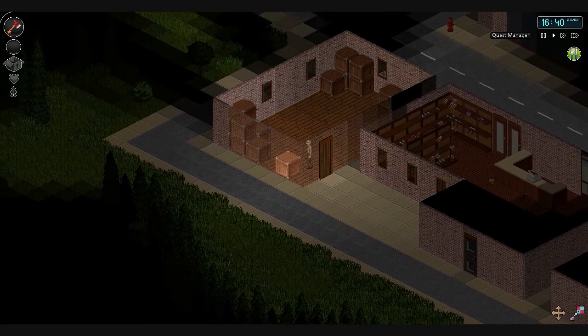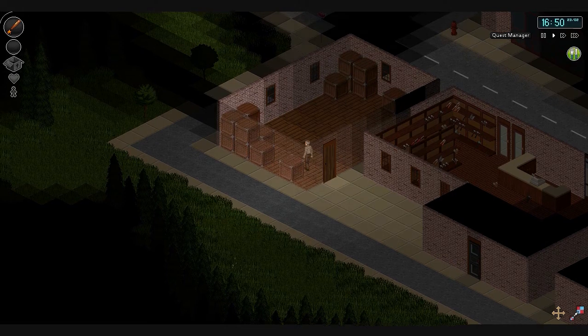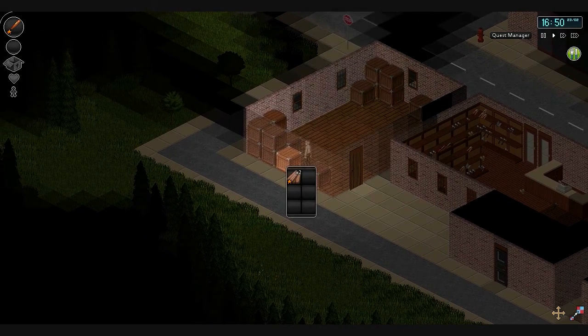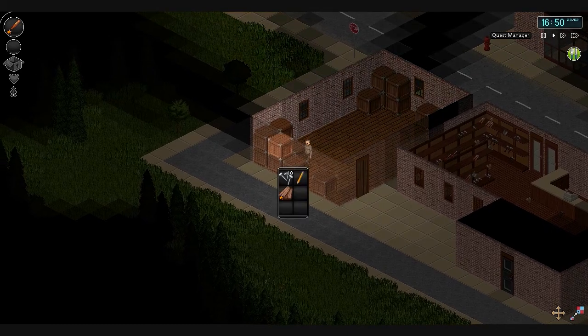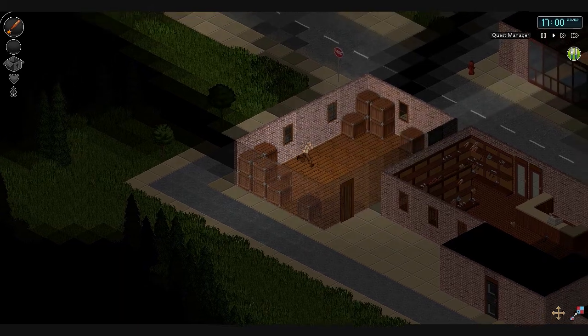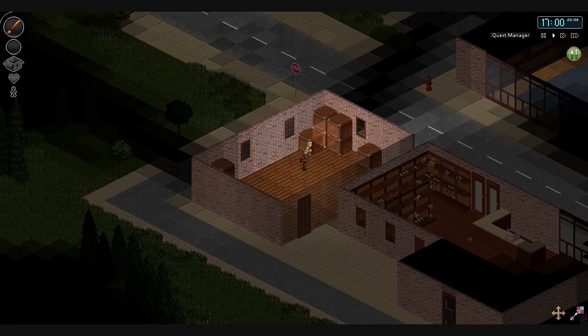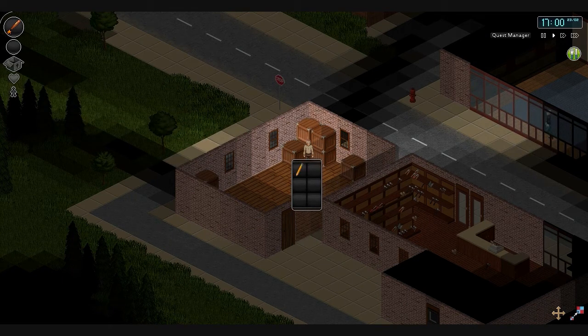These are crates. Crates usually have different types of weapons. Here's a baseball bat, for example. There's a fuel can and some wood. Wood is useful for barricading. You can get wood from other places, so to speak. For example, if you break down a door with an axe, or well, that's pretty much the only method for now. You just have to break down doors in order to get wooden planks in case you do not find crates. Gasoline. Gasoline can be used for Molotov cocktails.